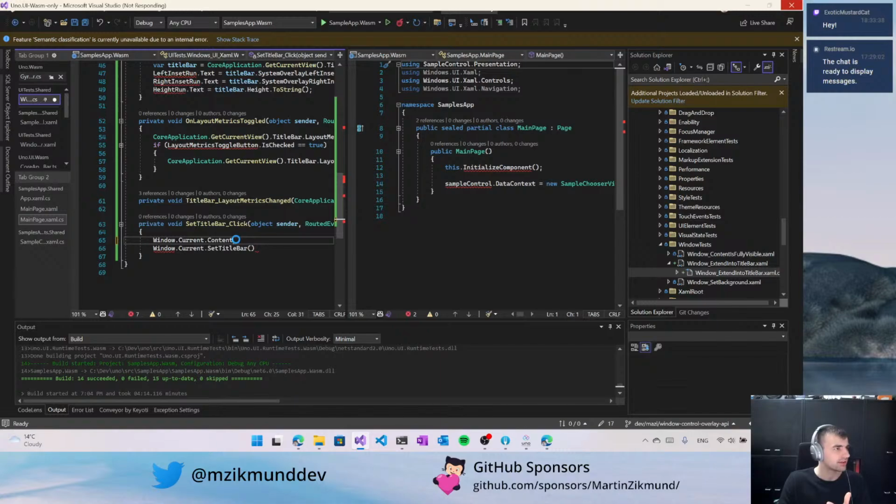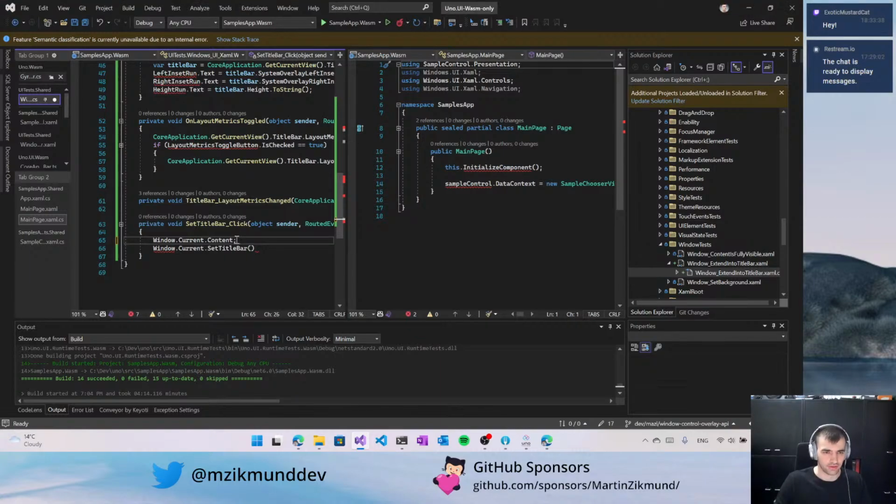It's frozen again. No. Okay. So now we convert this to a frame. Root frame. The frame contains the main page. So main page. And do we have access to main page?